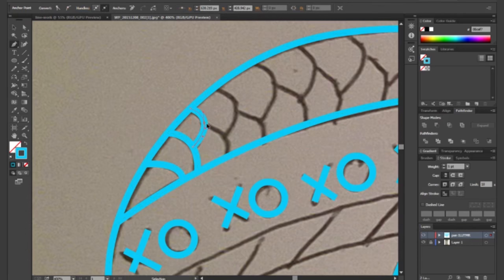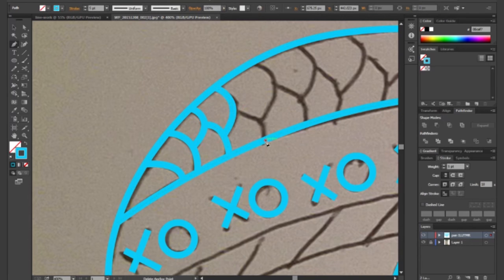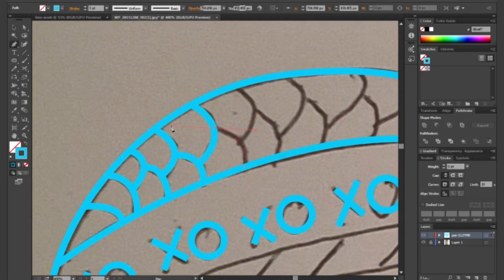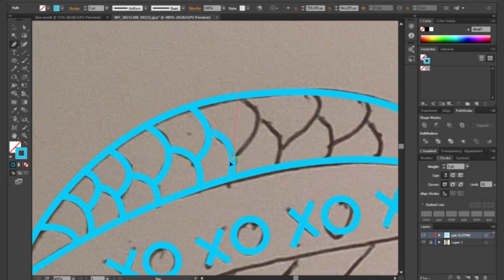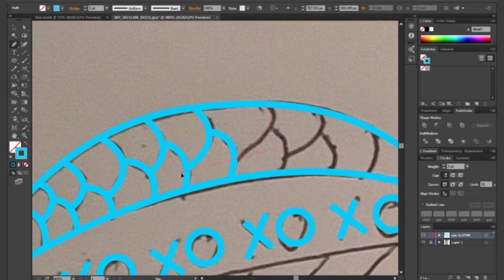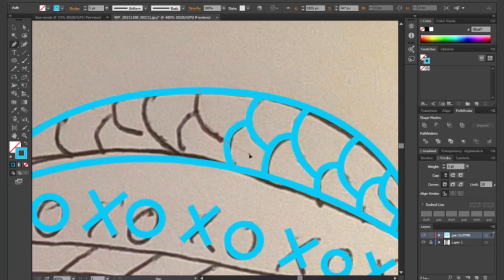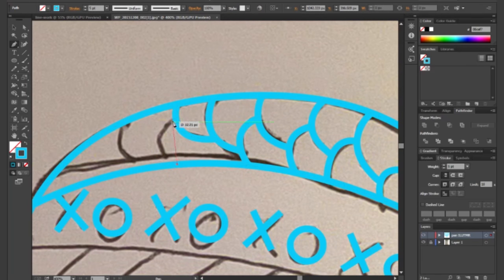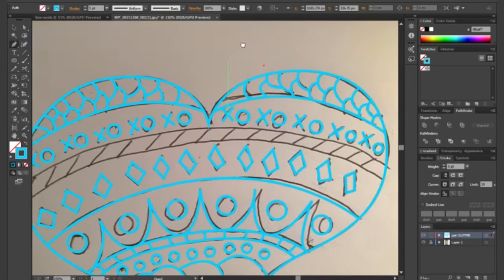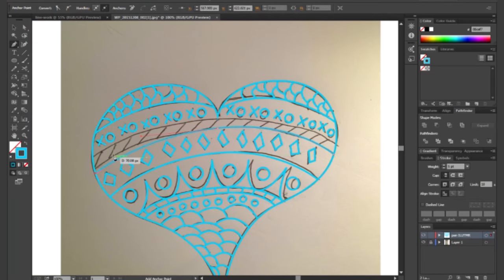Now this takes quite a while. It's quite a job, a task, a chore to do pen drawings with the pen. But I think it's worth it in the end, because you really get kind of an organic look that you wouldn't have had if you just used a pen tool from the beginning without creating a drawing.